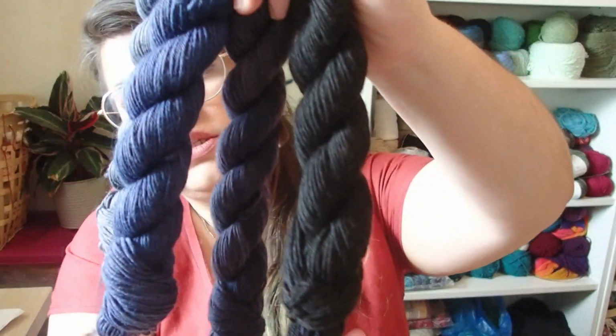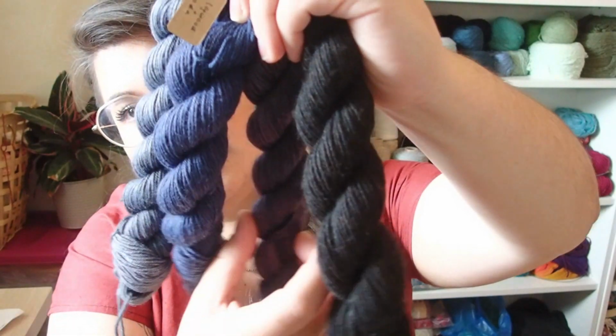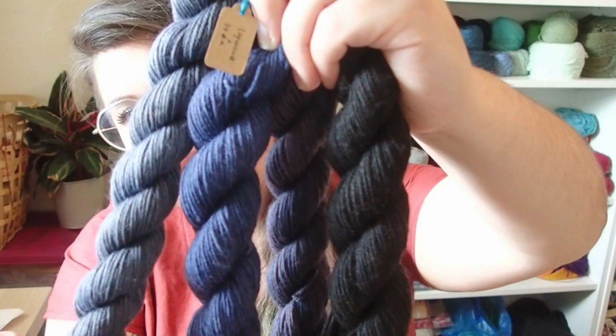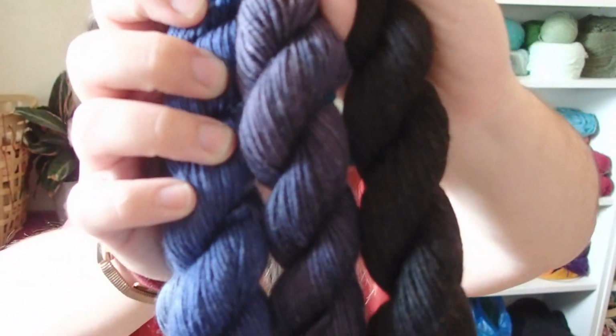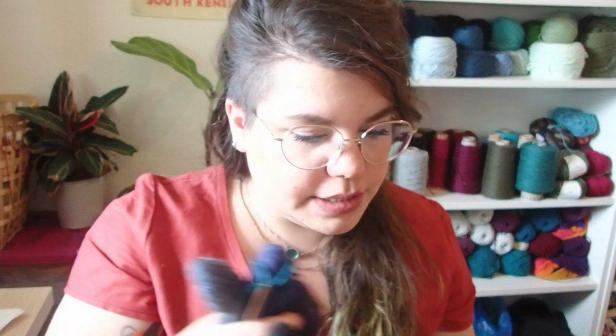These are my logwood skeins. This is jet black. This is bluer, and grey blue. Ain't it pretty? Ain't it nice? Black. So interesting.